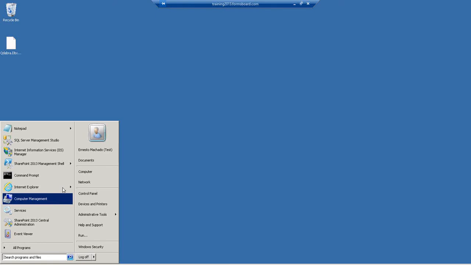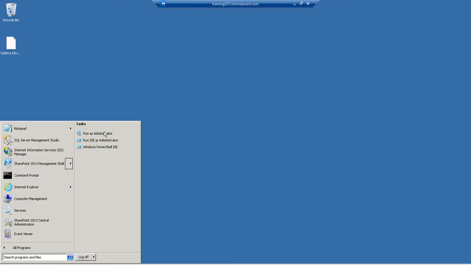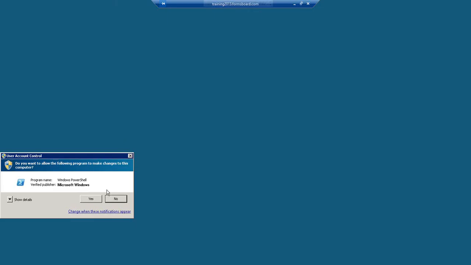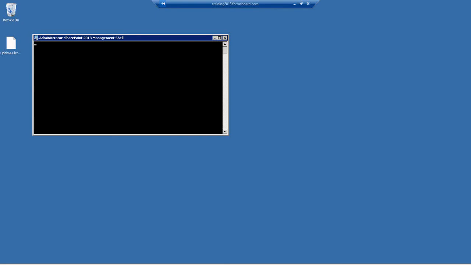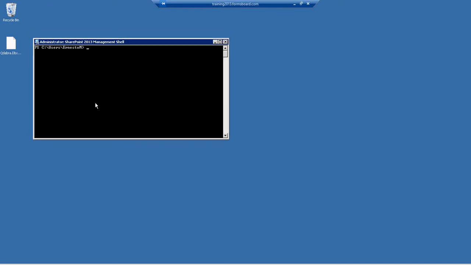So let's find the SharePoint 2013 PowerShell, run it as administrator. And let's let it load. Okay. So our command here is add-SPSolution, and then we need the path, which is, let's find out.